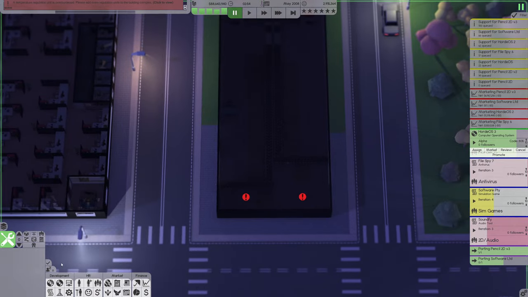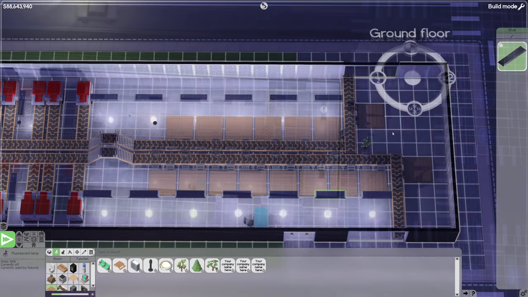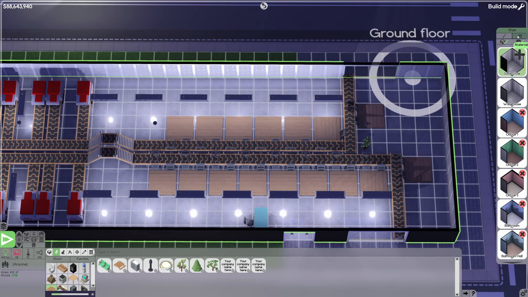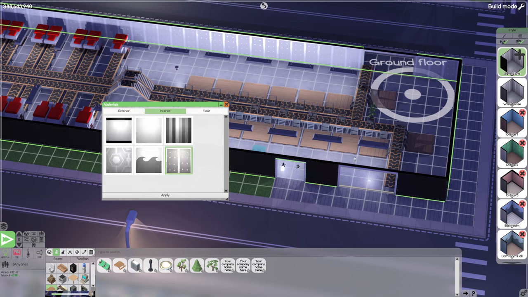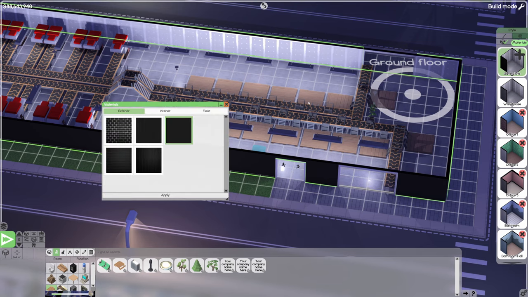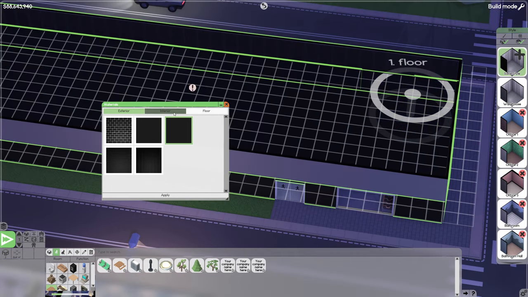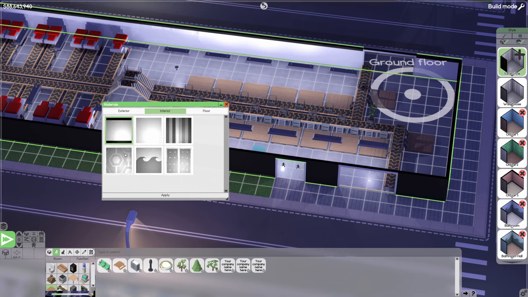Staff is unable to reach this fluorescent lamp. Yeah, I was afraid that they wouldn't manage that. One thing missing here, the materials for everything. I'm gonna go with this one for the exterior. Actually, I'll select the whole building. So select entire building. And then we do that. Materials, this one. I might go up as well. Interior. And could be this one or this one. I think I'll go with this one.